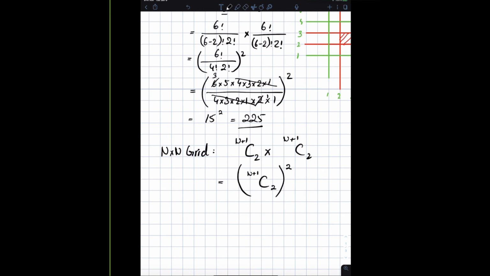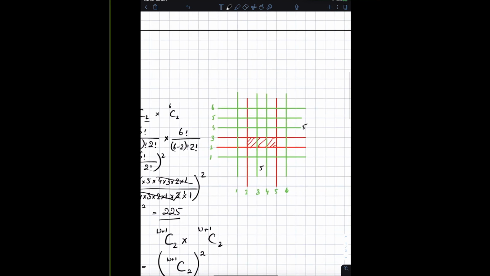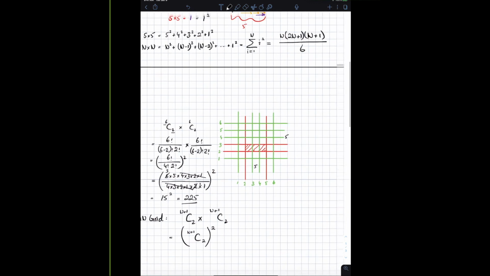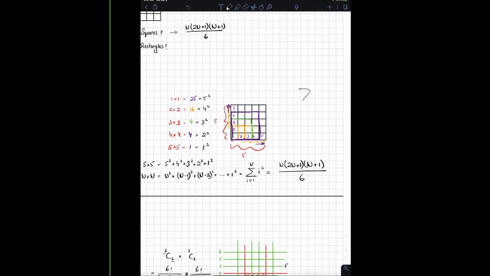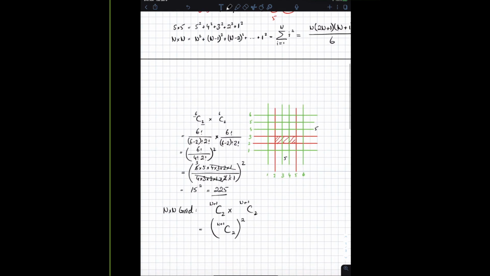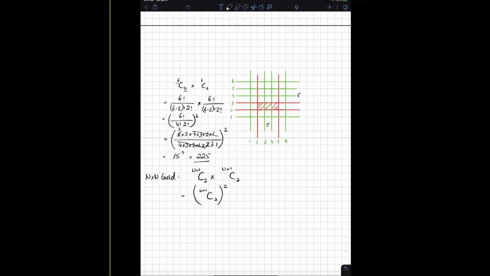Now I'm going to leave you with this one thought. If you actually go about solving this question regarding the number of rectangles in an n by n grid using this other method that we used right here, what you get is that the number of rectangles in any n by n grid can also be written as (n times (n plus 1) divided by 2) squared. So the exercise that I'm going to leave for you is to actually prove that these two expressions are equivalent. Both of those are equal to each other for any positive value of n.